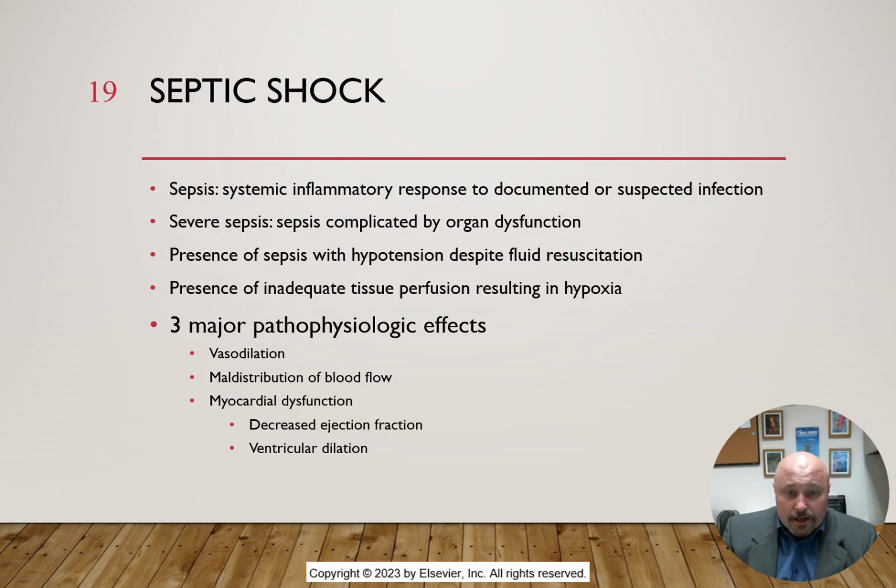Next would be septic shock, and this is a result of, just as it sounds, sepsis, which is a systemic inflammatory response to a documented or suspected infection. Severe sepsis is sepsis complicated by organ dysfunction. Septic shock is the presence of sepsis with hypotension despite fluid resuscitation, and the presence of inadequate tissue perfusion resulting in hypoxia. The three major pathophysiologic effects are vasodilation, maldistribution of blood flow, and myocardial dysfunction with decreased ejection fraction and ventricular dilation.